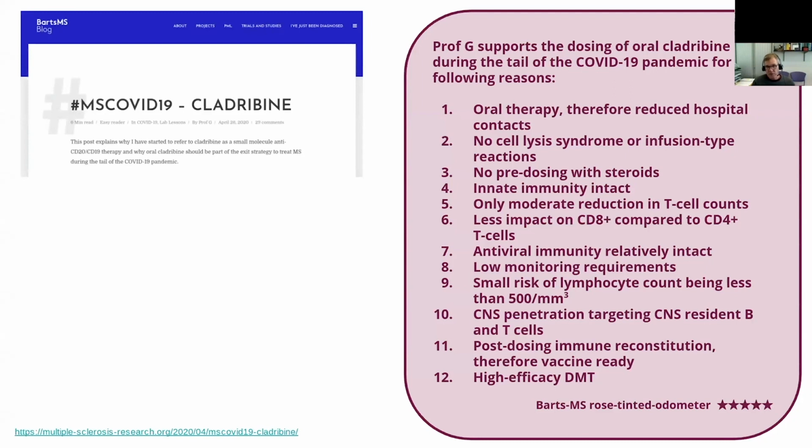The other one would be Natalizumab. The problem with Natalizumab is it requires patients to come to the hospital center for their infusions. So they get exposed to potentially a COVID-19 hot environment. I did a blog post on this about last week, just showing you that when it comes to ticking criteria for managing MS in the COVID-19 pandemic, Cladribine is a very favorable agent.